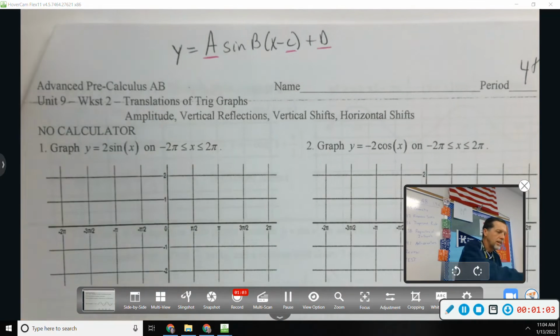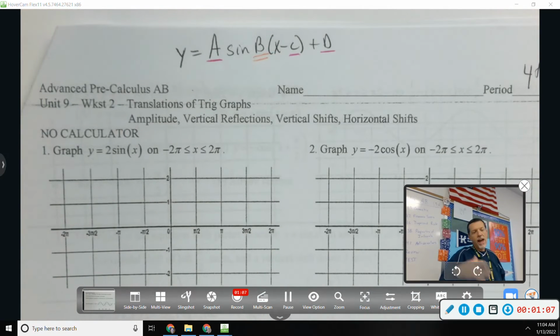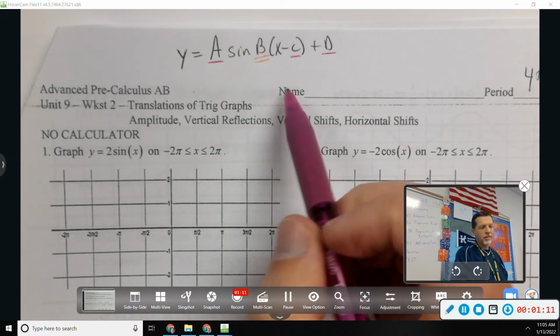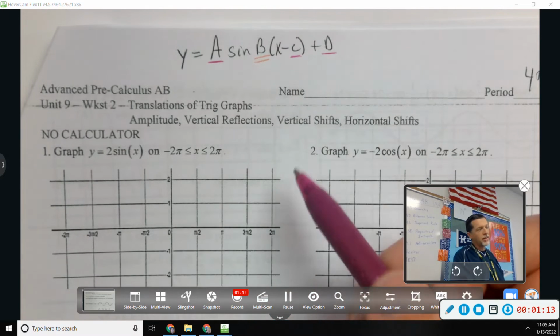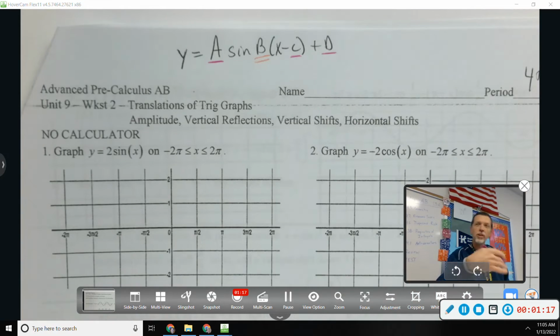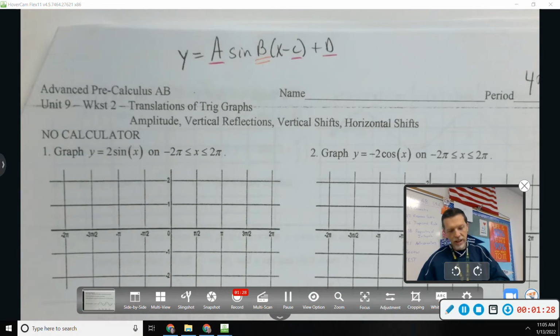Today, later, we'll see what B does. And then after that, we'll just keep looking at this in different ways. Today, we give you the equation and you give me the graph. Tomorrow and Monday, I'll give you the graph and you give me the equation. So it's the same concept. So the question of is this easy or hard, I don't know, but after we go over what B does, you'll be able to answer that question.